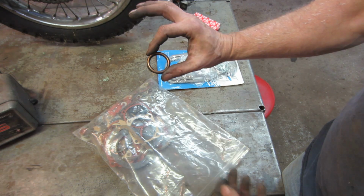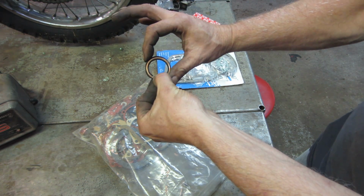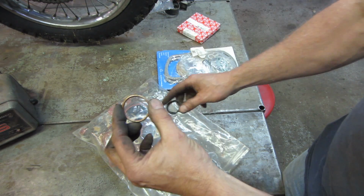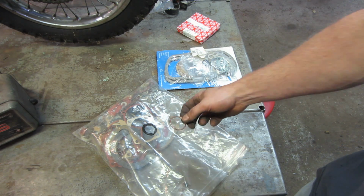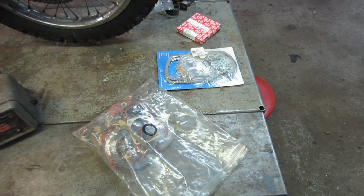And again, it's a little on the smaller side, so I'm afraid that when it goes in there, it's going to want to favor the lower part of it. But I figure we'll pack some grease around it to hold it in place, clamp it down and just see what it does. I'm going to place an order anyway, so I might also get one of those. But let's see if we can get something worth a damn with this.